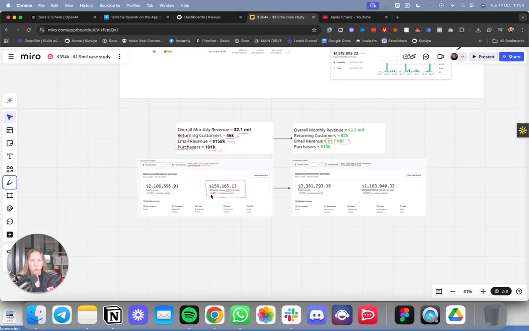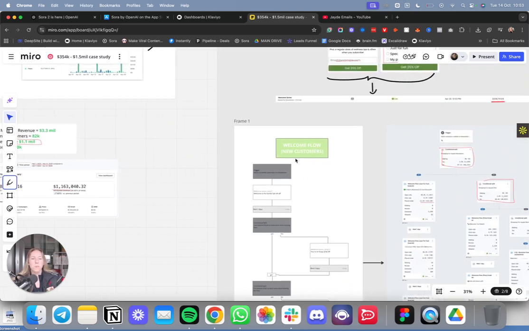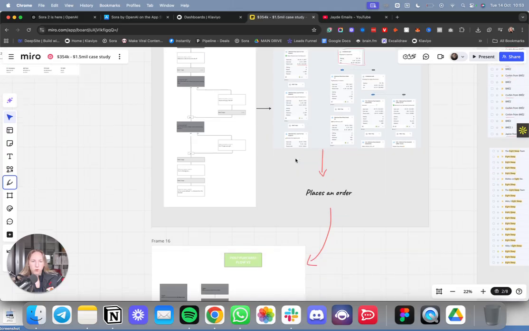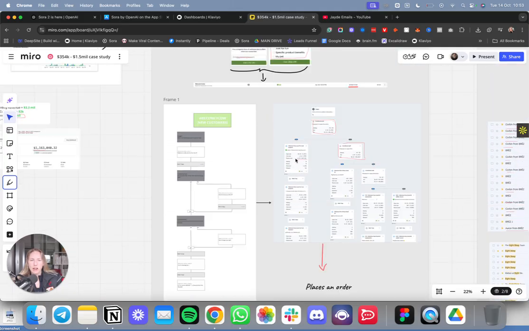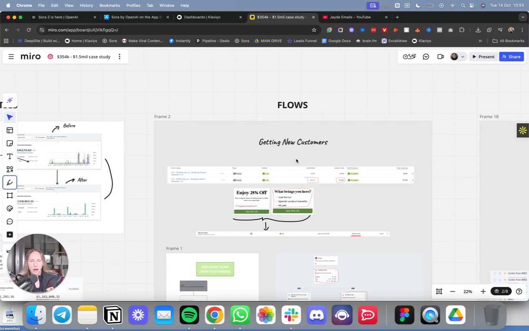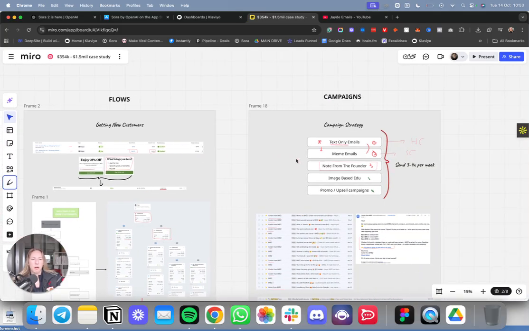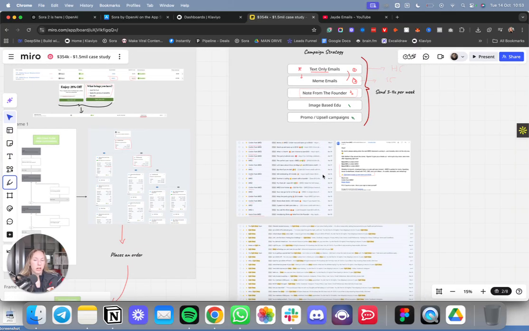Essentially, to summarize, what we're focusing on is, number one, the audience. We're focusing on getting purchasers to repeat purchase, and we're getting non-purchasers to actually place their order. So anyone that's engaged but never placed an order, we're getting them to convert. Second thing, the flows are the biggest conversion for us. The welcome flow, the post-purchase, and then the subscribe and save are the biggest areas to capitalize on. Then the third thing is the campaigns. Make sure that you're capitalizing on campaigns that are a variety, that you're sending more frequently, and that you are approaching things with text only specifically.